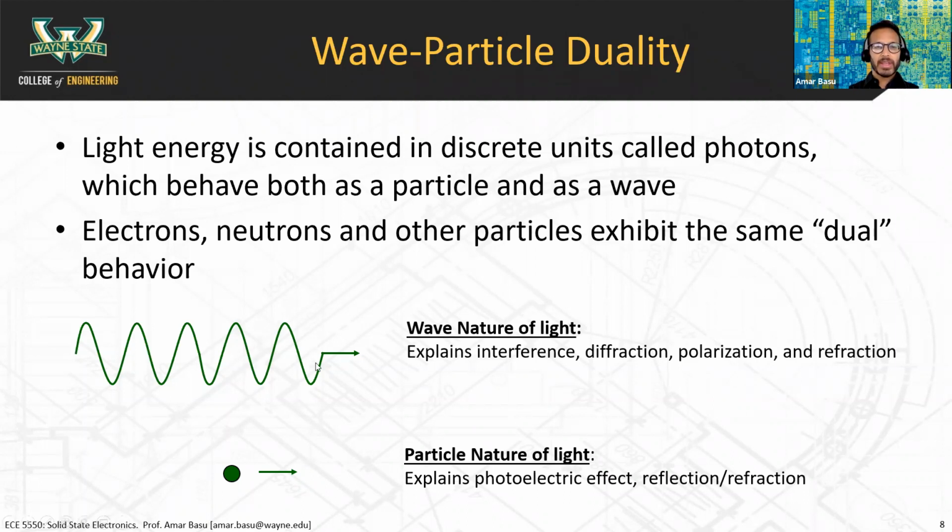So what do I mean by that? If we think about the wave nature of light, think back to your physics class. What do waves do? You may remember, when you talk about waves in a physics class, the wave has amplitude, it has wavelength, waves can interfere with each other, like constructive and destructive interference. Diffraction can happen, meaning the waves can bend at a boundary and you can form these diffraction patterns.